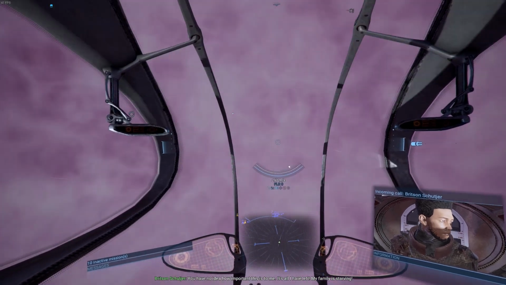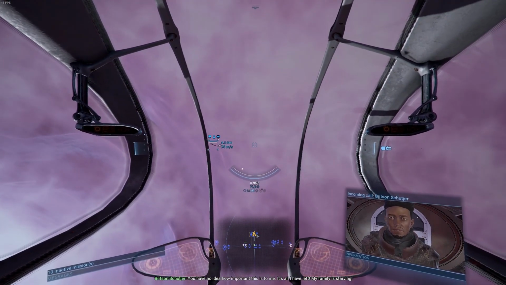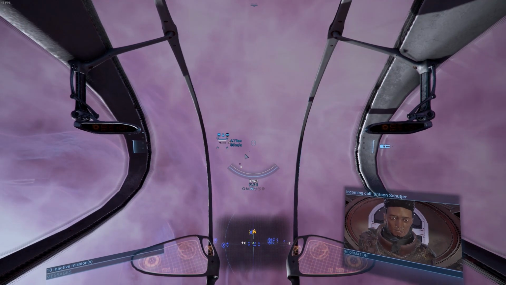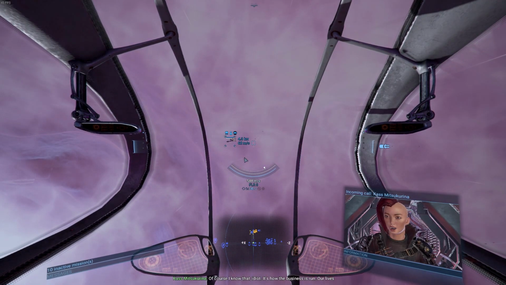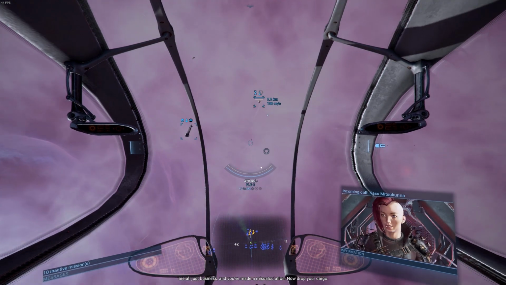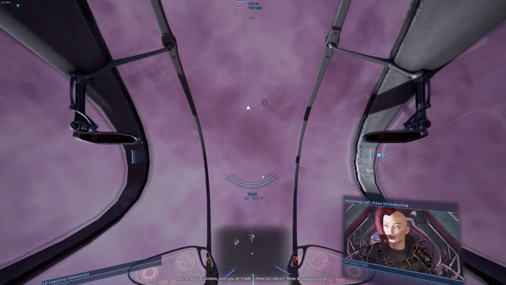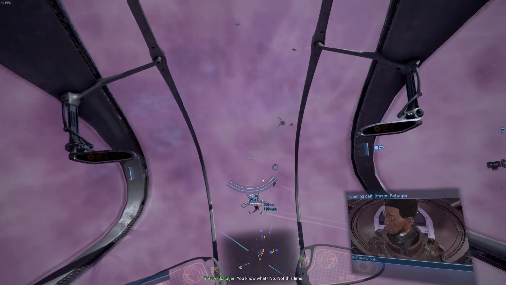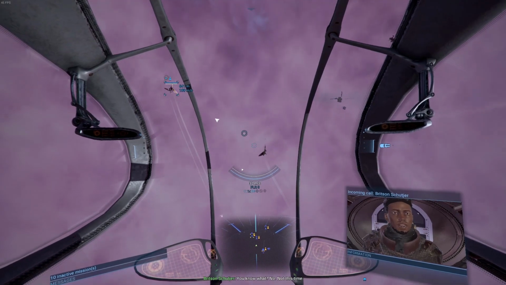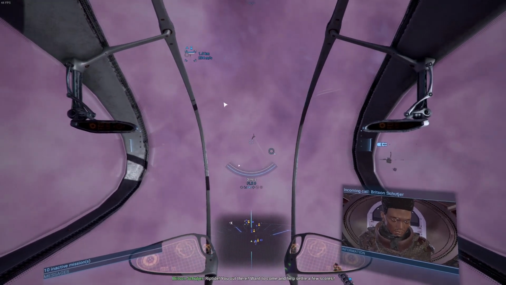You have no idea how important this is to me. It's all I have left. My family is starving! Of course I know how the business is run. Our lives are all just business, and you've made a miscalculation. Now drop your cargo. You know what? No, not this time. Riptide, you out there? Want to come and help settle a few scores?